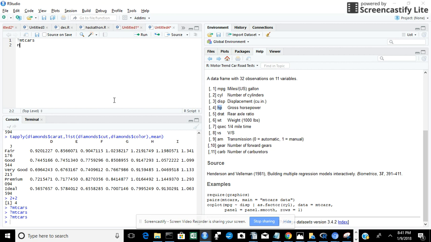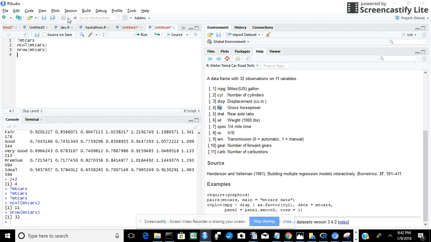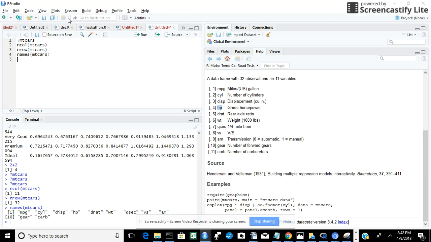When we say ncol, we'll have 11, and when we say nrow, we get 32. So these are the observations. What if we want to know the names of the variables?